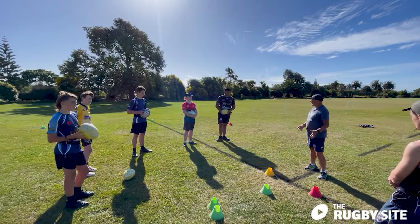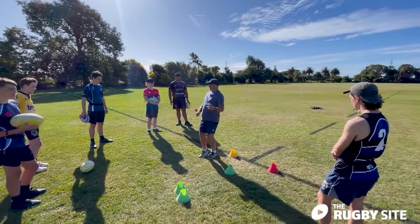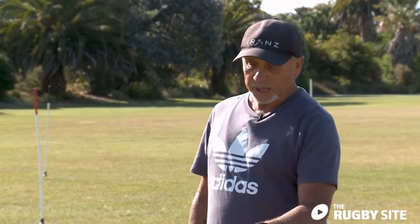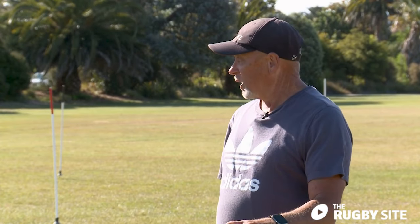This is what you do to warm up for a match. You find a goalpost, three cones, and just get in front of the goalpost and warm yourself up. Maybe get somebody to throw you a ball or something, but work on that. For a lot of the professional teams I've worked in, there's usually a couple of big guys who come over with me and we chuck them balls by the goalposts, and that's what they'll do before the game. So it's worth doing and worth emphasising. That's your own little personal warm-up work.